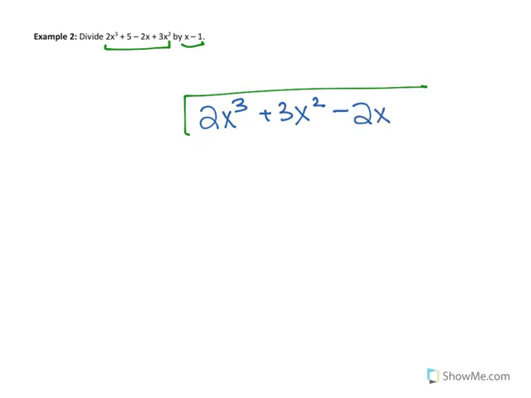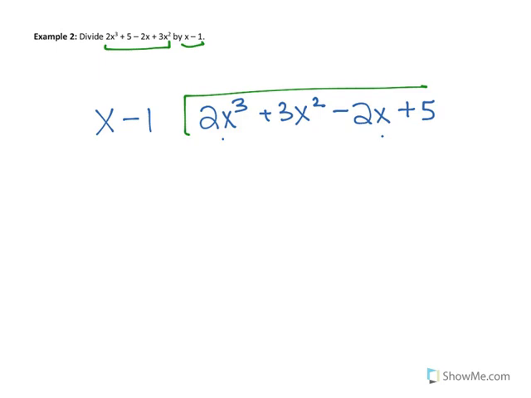So we're going to divide now this by this. I'm going to start with writing it out, and what's important to note is that you need to put it in what is called descending order. Descending order starts with your biggest term and goes down to your smallest term. And if you're missing anything, you need to put a placeholder in. So we have 2x cubed plus 3x squared minus 2x plus 5. I just rearranged it from the biggest x to the smallest, and we have every single x, so there's no spaces. And now we're going to divide by x minus 1.